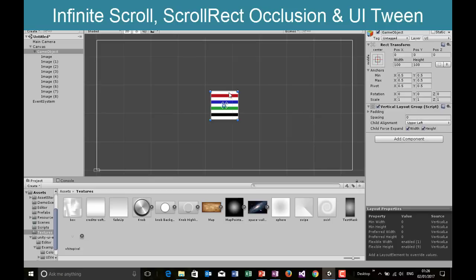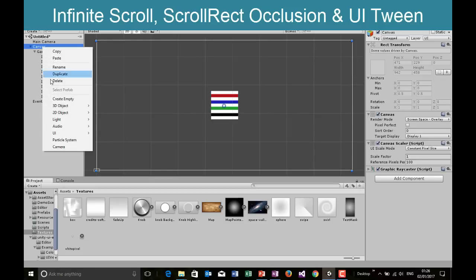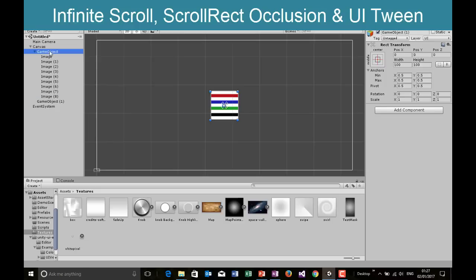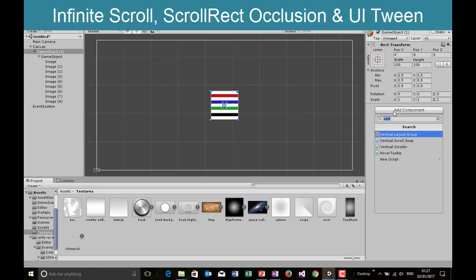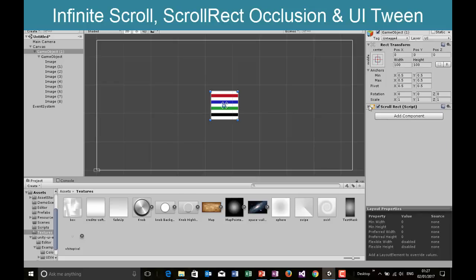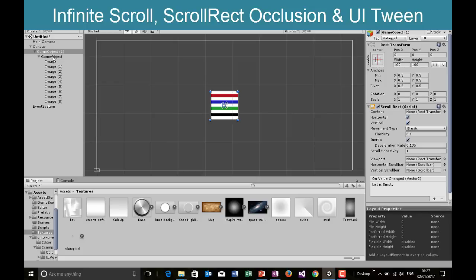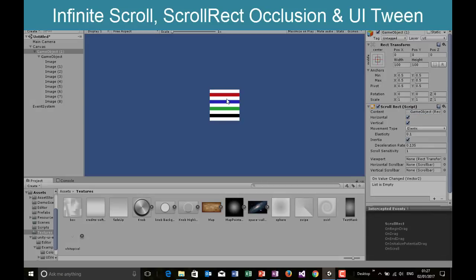Now if I put a vertical layout in here, you can see that's going to nicely stripe it. If I then create another empty object here and child that to that, in here I'm going to have my ScrollRect. So I'm going to use my child area and make that my content, so the scroll knows how to work. Obviously if I run that now, then I can scroll these items up and down.